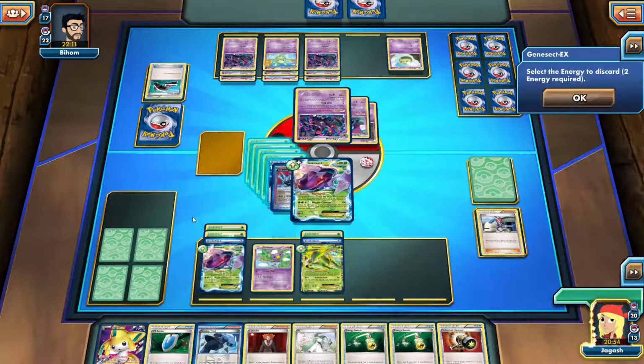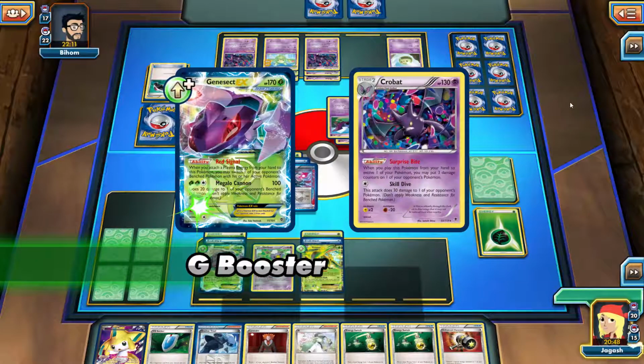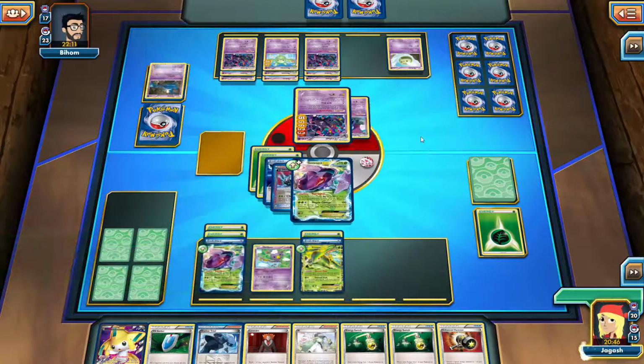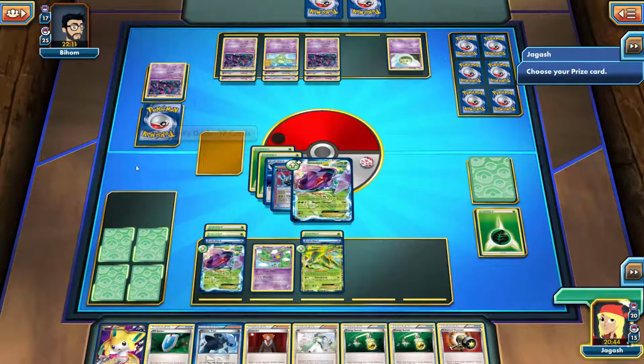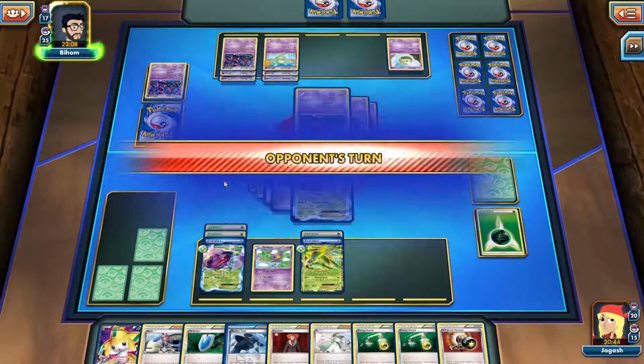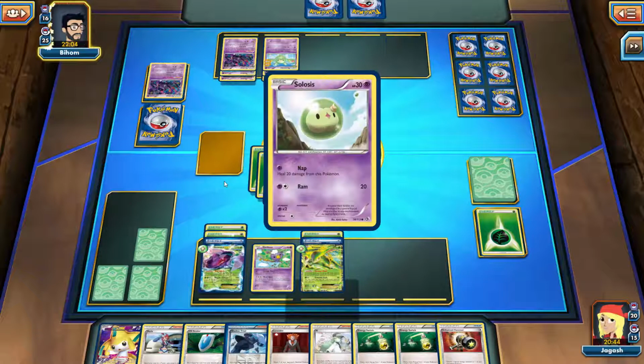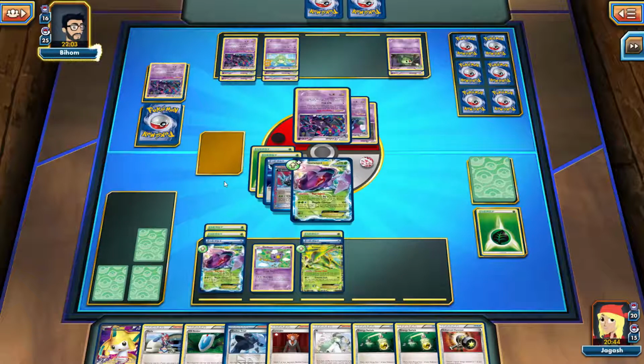But because this Crobat has quite a lot of HP, Miguel Cannon won't knock it out. So I'm going to use the G-Booster attack. I could have probably used the Shadow Triad and gotten a Plasma Energy from the discard pile. But I'm not. I think either the last one is prized or in my discard pile. I can't be entirely sure at the moment.